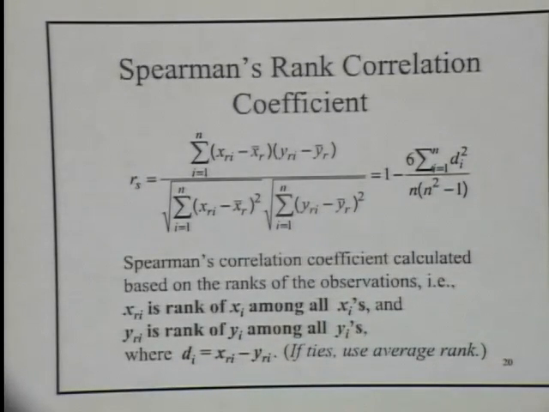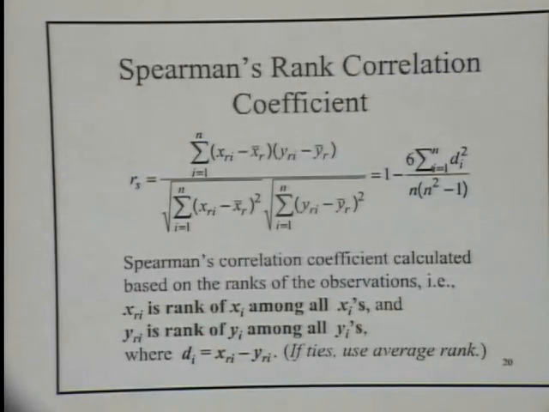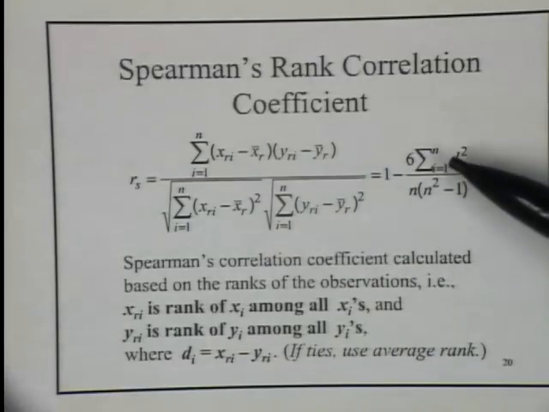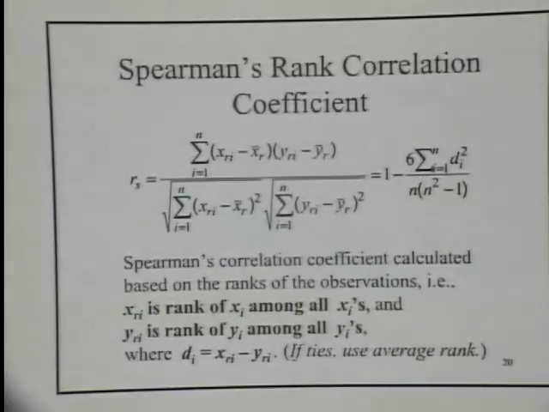Also, the test we just talked about is a parametric test, right? So if your data is not bivariate normal, then you probably want to try a non-parametric test. There's a non-parametric test called Spearman's rank correlation test. What's the difference between this one and Pearson's correlation is that you just rank all the data and apply the Pearson's correlation coefficient formula to the ranks. So that's nothing new. It's exactly the same formula except applied to the ranks. Here, this is just a shortcut formula. If you can find the difference of the ranks for each pair of data, use that instead of such a complicated formula. That'll save you some trouble if you want to do it by hand.